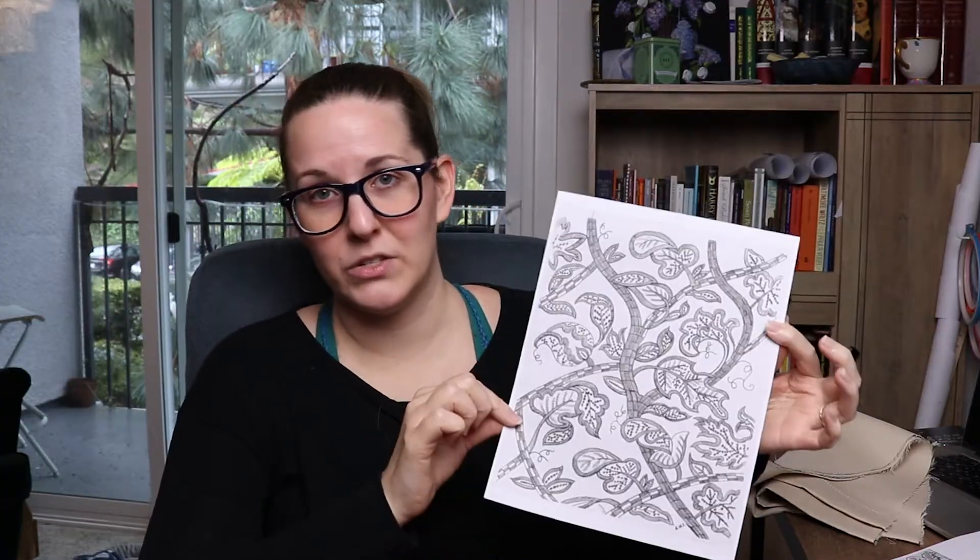They didn't have much information on the date of this pattern or the bed hanging. If I visited the castle, maybe they'd have it there — research trip? The castle itself was built in the mid-13th century by a Welsh prince whose name I really should not butcher, but I'll try anyway: Gruffudd ap Gwenwynwyn. Side note — I'm pretty sure our family has Welsh roots on my mother's side. Could you tell from my fabulous pronunciation? I do think I'm going to stick with this design, especially because they had a few notes on the stitches and colors used, so I can try to be a little more authentic.